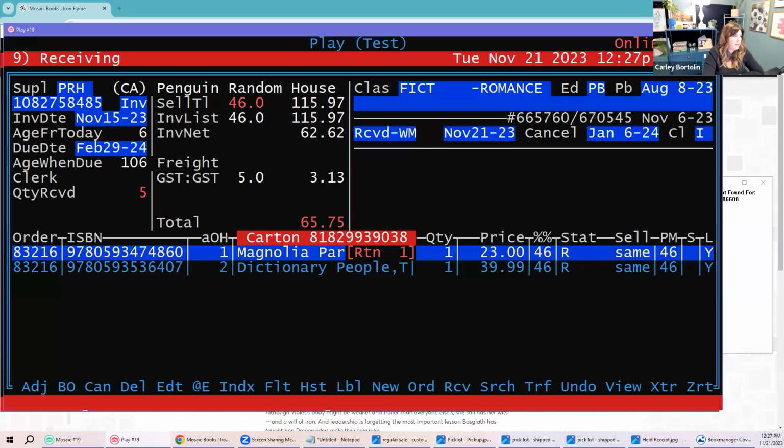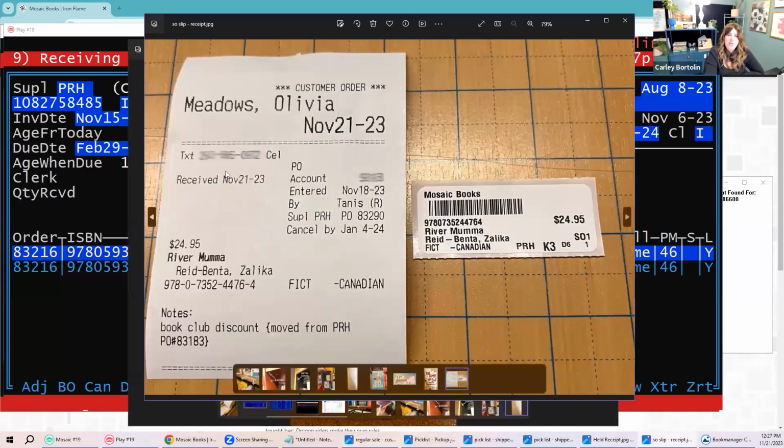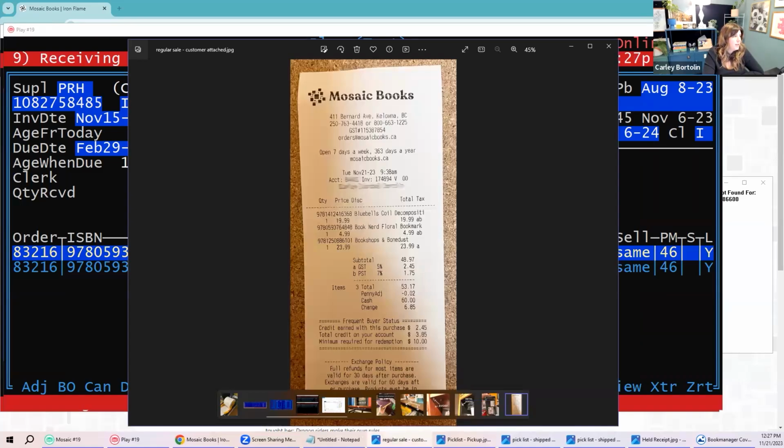Now, what's actually happening, and I'll give you some examples here, depending on the situation and how you want to have this display, you might want your special order slip to print to a receipt printer. And it would print with the customer information, when you received it, the information about the book, as well as then the back of the book label, if you choose to label your books. Which is great. Our store, we actually don't print the receipt label. We print something else. So for us, what we do is we print, let me just bring that up here.